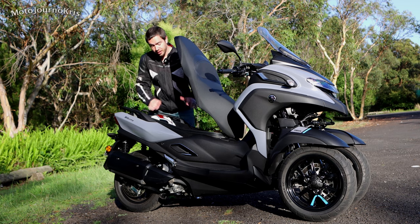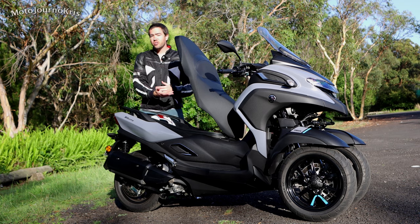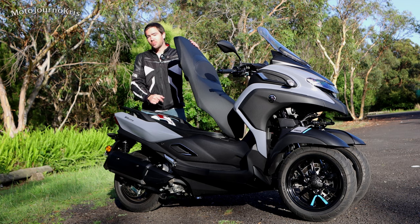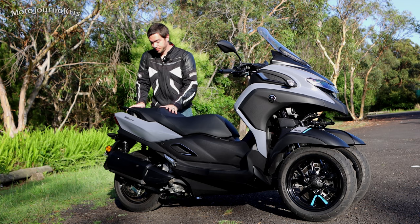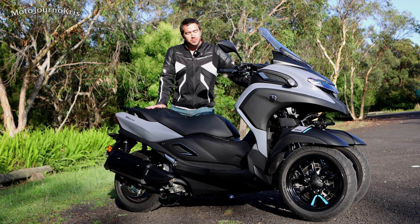Which will take a full-face helmet at the back, a full-face helmet at the front, and there's a bit of room in the middle for other stuff too. At the moment I've got a GoPro, gloves, and a liner in there, and there's heaps of room to spare — a nice thing to see.